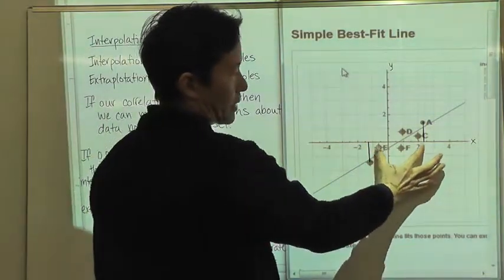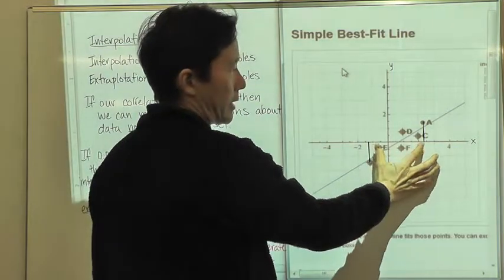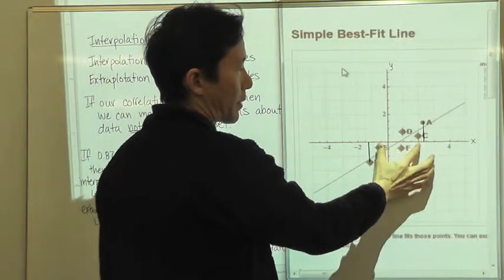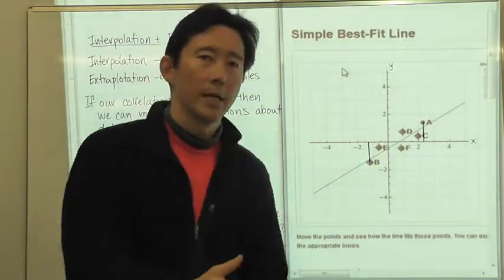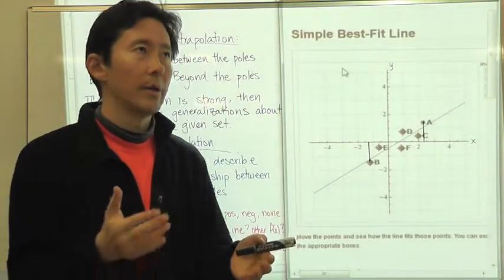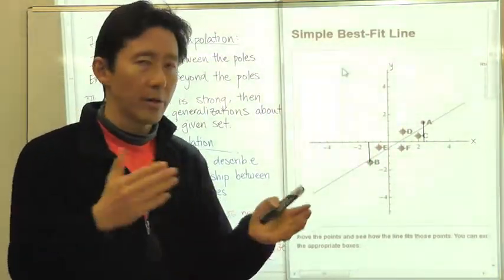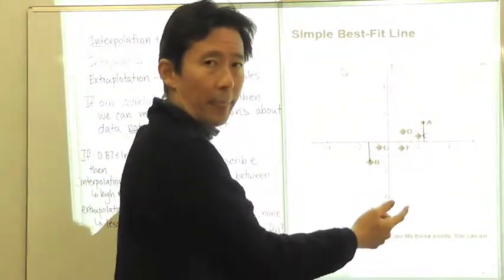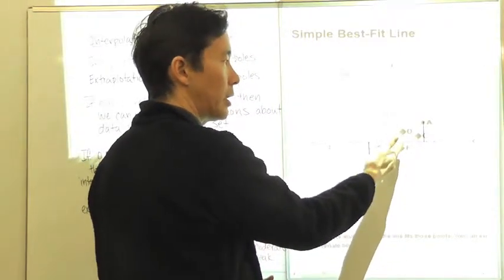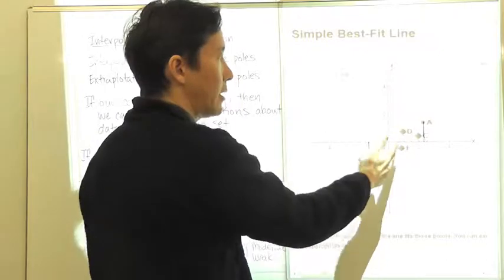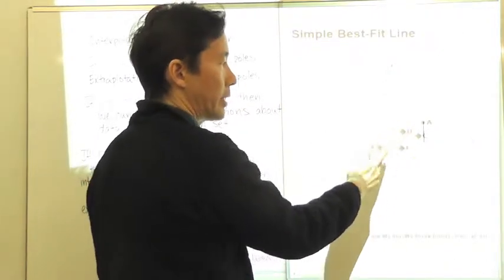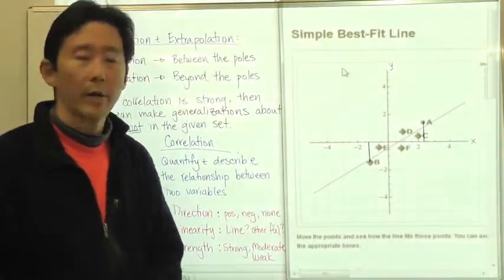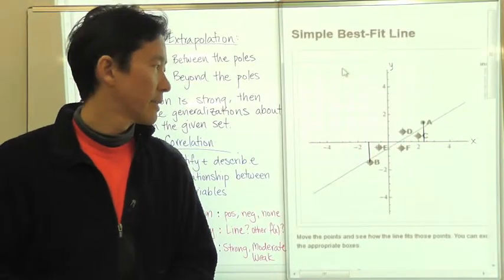If we go ahead and take a look at what's interpolated, if we try to interpolate, which means that we're actually introducing a new value between these two extremes here, then notice that it's actually going to be within the given data. The x value is actually going to be an x value that's already within the given extremes of the given data set. And therefore we would expect that the correlation would still be very strong. And being that the correlation is still very strong, then we know that our line of best fit should be able to go ahead and give us the best generalization of what we think the new value of y would be for that new value of x.